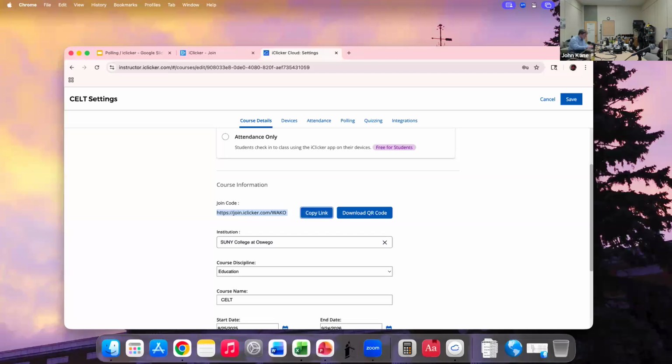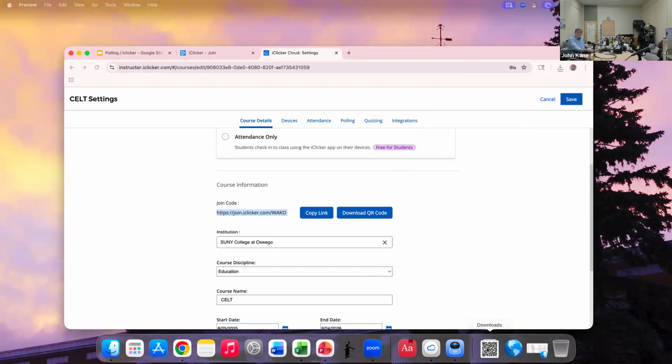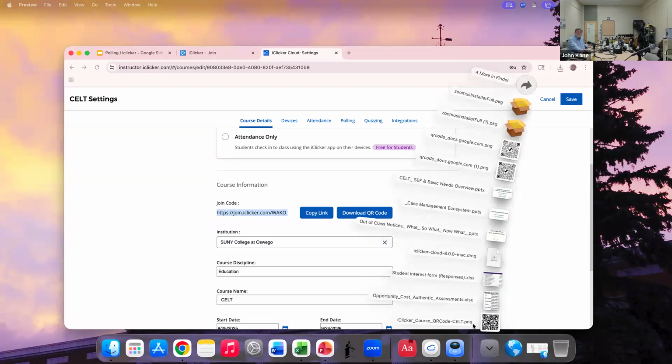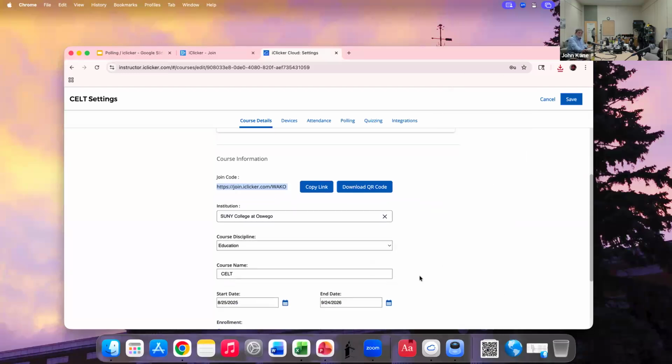It's not this hard for students because they're automatically put into classes, by the way. And the other thing you could do is download a code if you were doing it for just one event or something like this. And this is what Rebecca did yesterday or 2 days ago. Which one is it? I've been doing a lot of this recently. Here we go. So you could also share the QR code. It's one of those days.